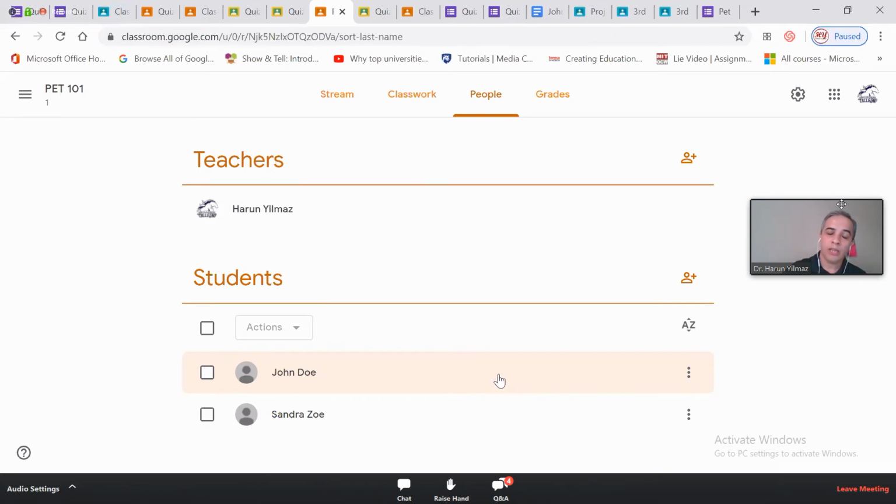Currently I don't have that kind of option, but if you are using the domain Google Classroom application, most probably you will be able to see invite guardians over there. Okay, if you click on invite guardians, you will be able to present some kind of classwork regarding their children on a weekly basis. So you may invite them.